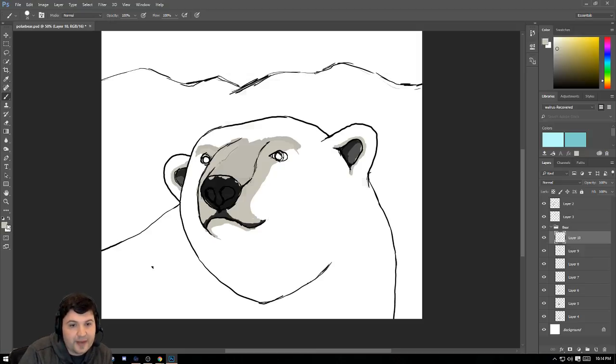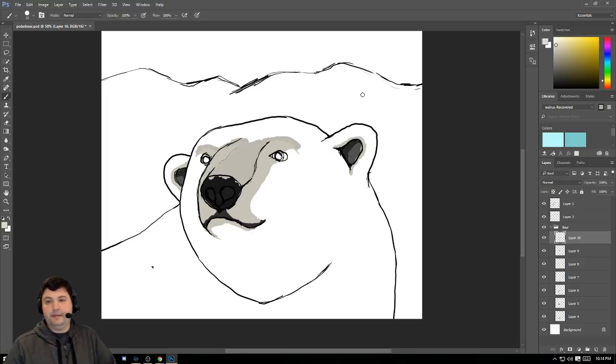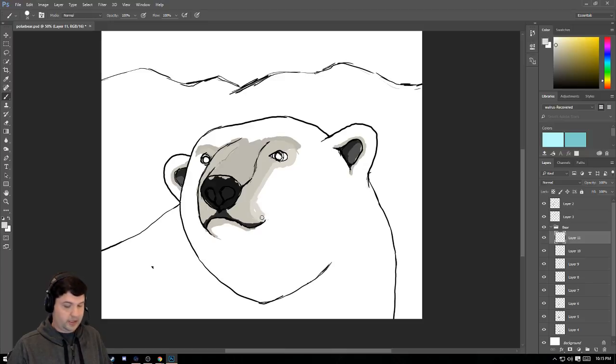All right, so now we got that going, and then we're going to bring it up even a little bit lighter and a little bit more white. And this is where we're going to fill in the majority of this. Ooh, new layer. Something like this here, and we're going to come around here. And I think once we blend these, it's going to look really good. So I don't want to do too much of that up.